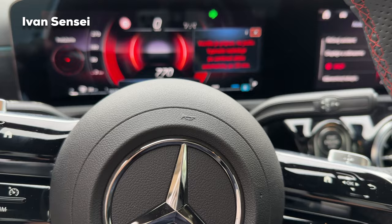Also, pedal shifters are new with the steering wheel, so they are a new shape, but still very good tactile feeling. Here you can see the selector for the transmission. With this one you can change the directions. Also you have windshield washer fluid here, and also wipers. So that's in terms of the driver screen.